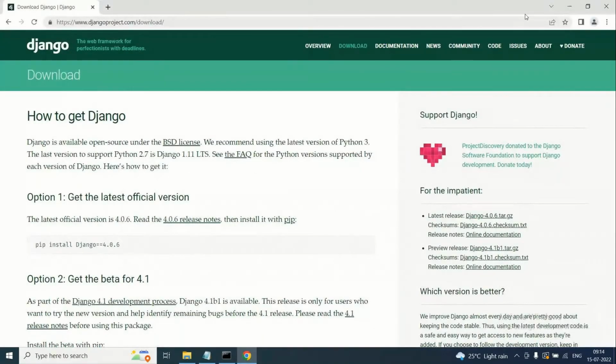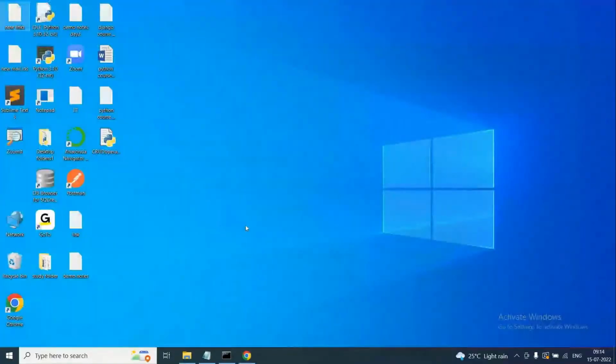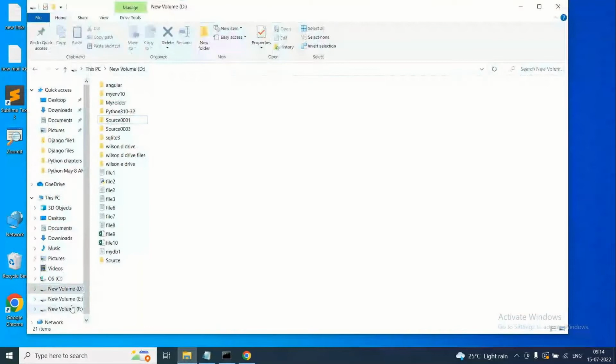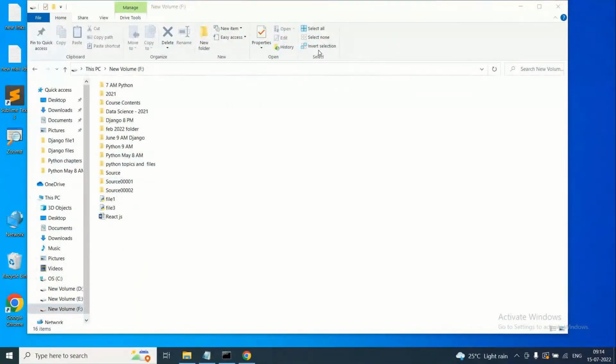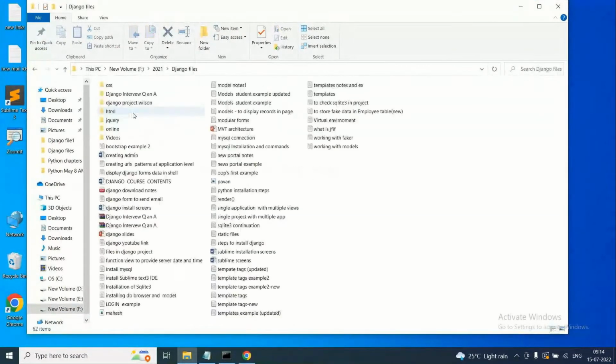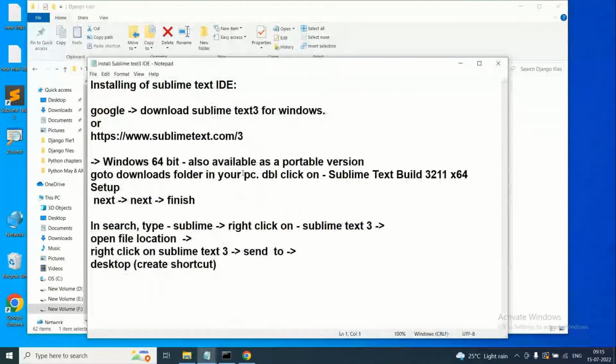So now we'll see how to install Sublime and how to see the files in the project and files in the application. To install Sublime IDE, we are going to use this.